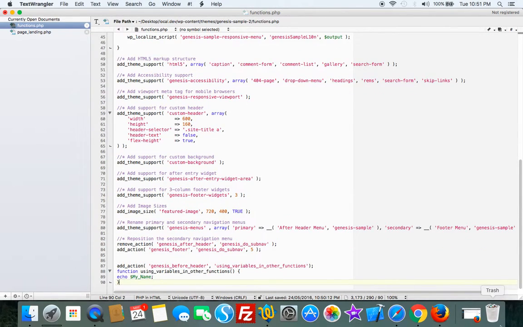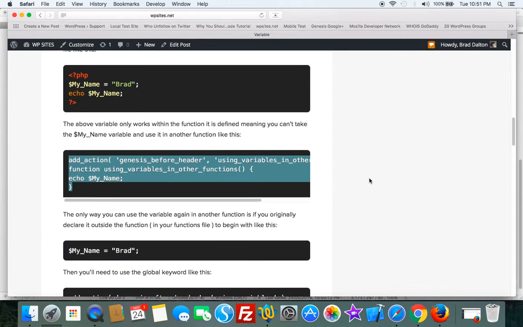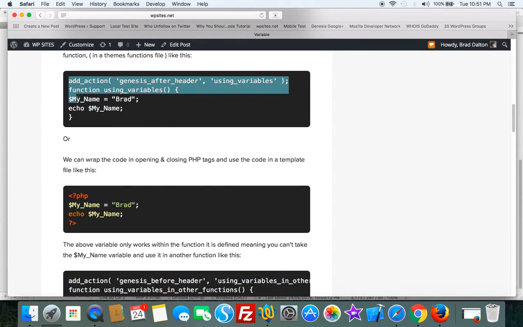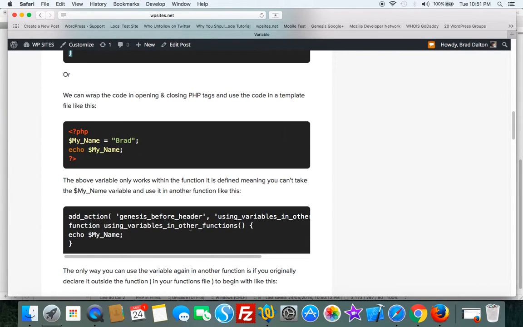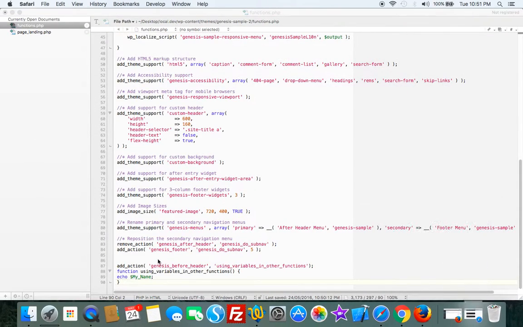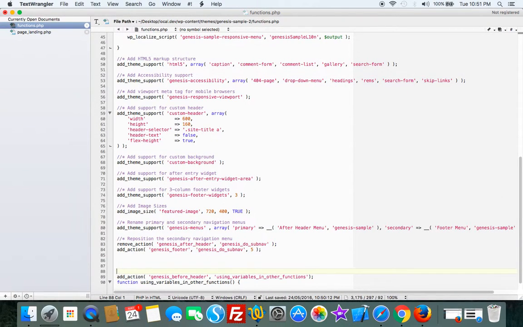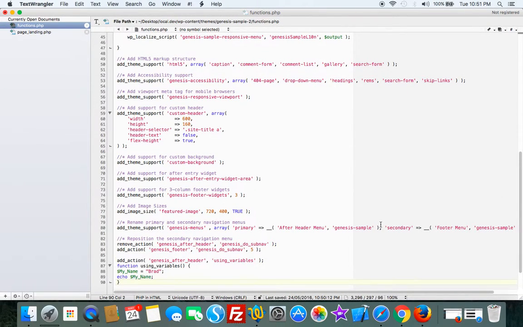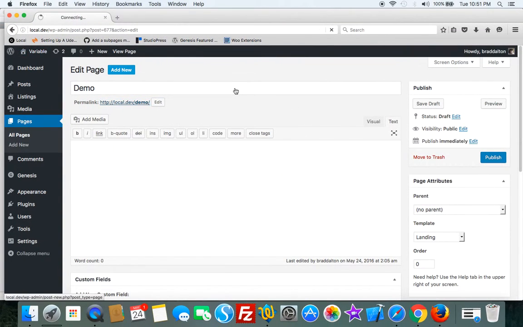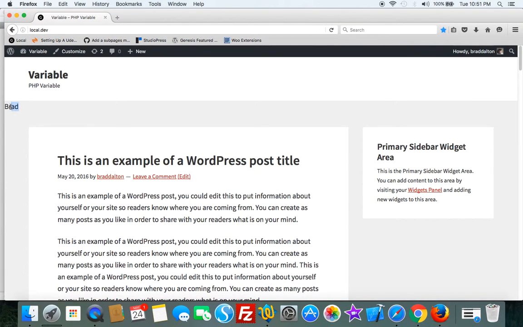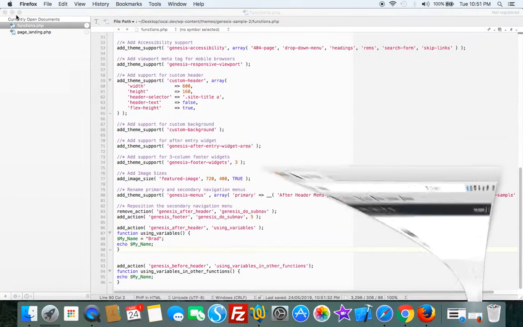We've declared it in the after header function, and in this function, let's try to echo it before the header. I'll add this where it is declared properly, and we'll try to print it before the header. And it only displays after the header, it doesn't print before the header.